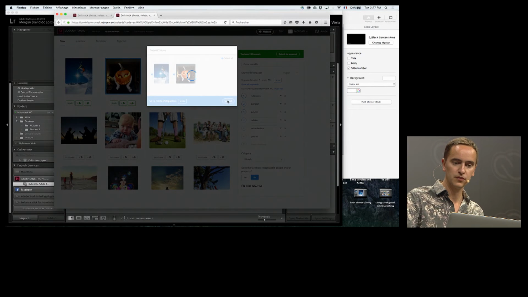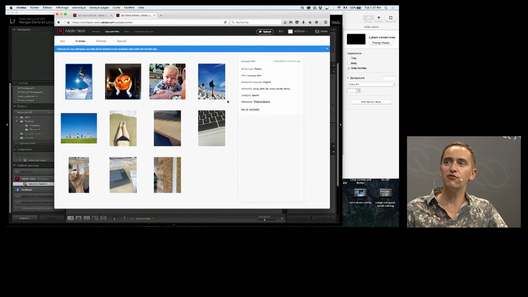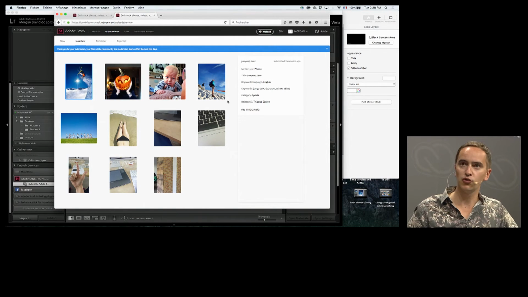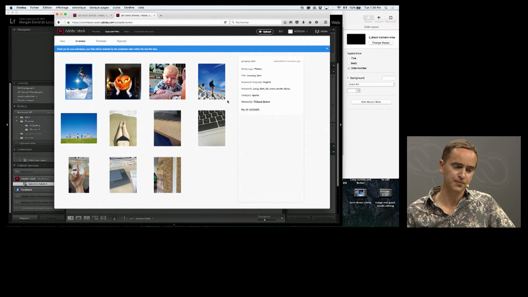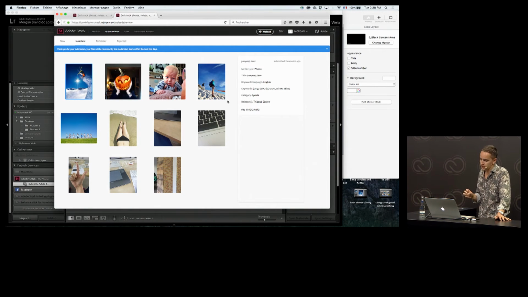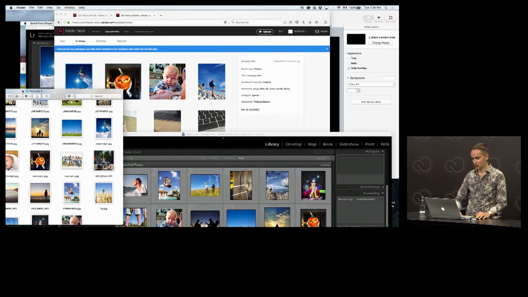Here we are. These two pictures have been sent to our team. So we have a team of people. Every picture that is submitted to us is reviewed manually. We check if all the legal requirements are met. So you're not supposed to send us trademark things or pictures of people that have not signed you a release. And if the legal requirements are met and the technical requirements are met, then your picture starts selling on Adobe Stock and starts generating revenue.